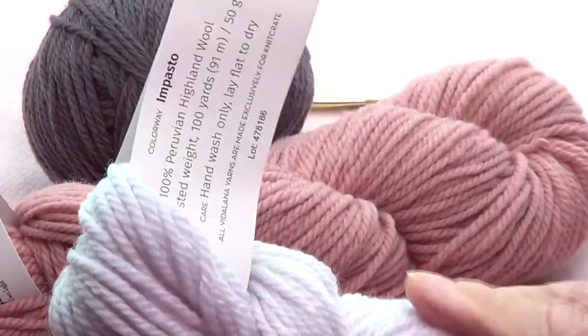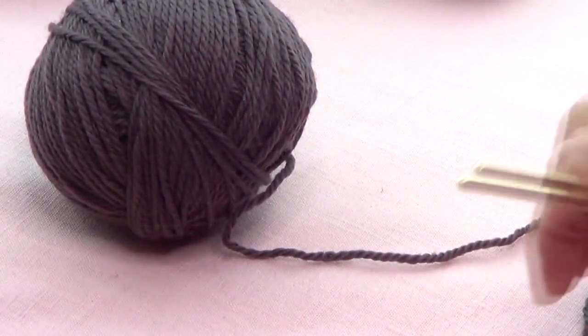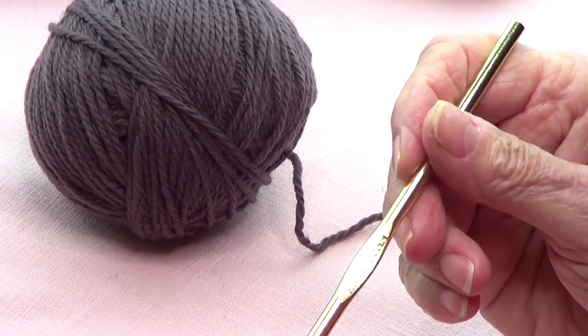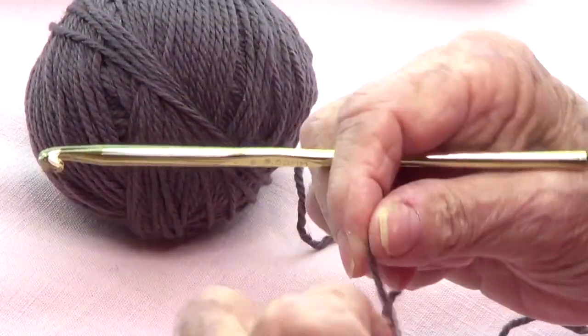called Impasto. So I want to make a crochet shawl, and I am going to be using an H hook, which is the same as 5 millimeters. So let's start with this.